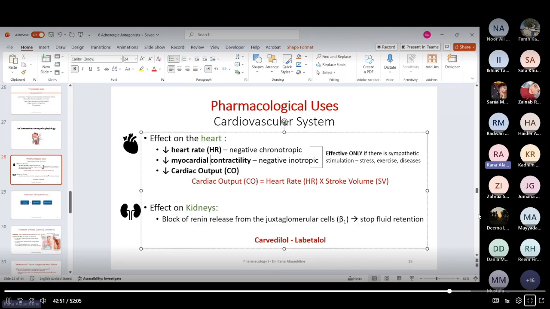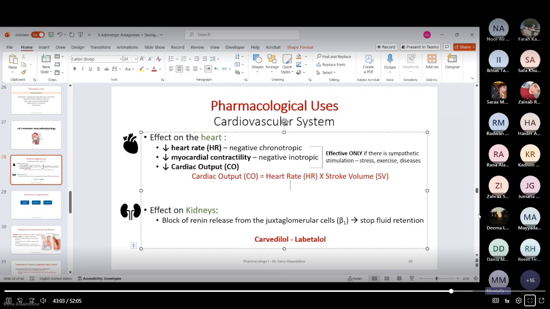Cardiac output, guys, is the following. You know, the heart rate, what is the heart rate? It's how many times the heart pumps. Yes, exactly. Number of beats per minute. So how much does the heart beat per minute? Okay. And what is the stroke volume? The stroke volume, guys, is related to the contractility of the heart. The stroke volume is usually how much volume in milliliters does the heart push out or can pump per beat?